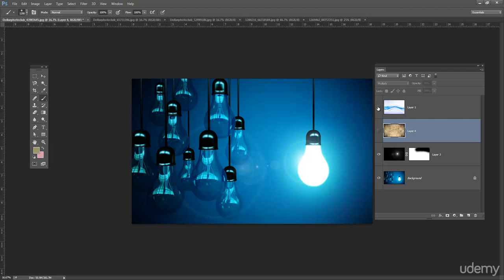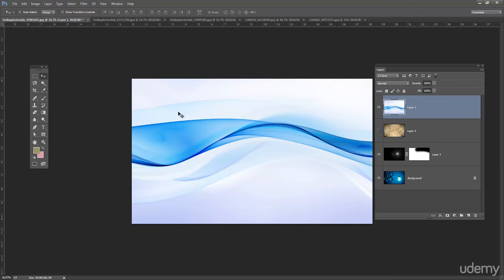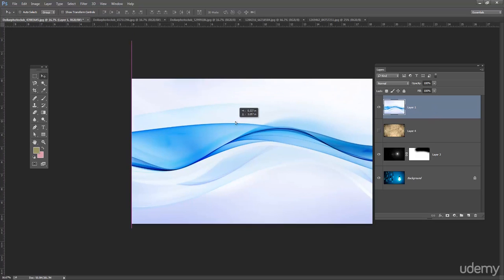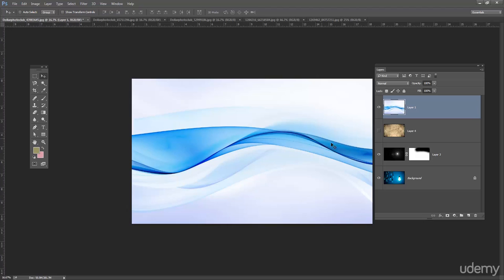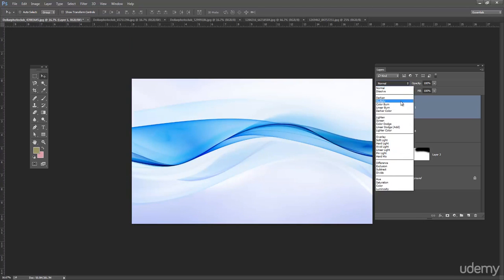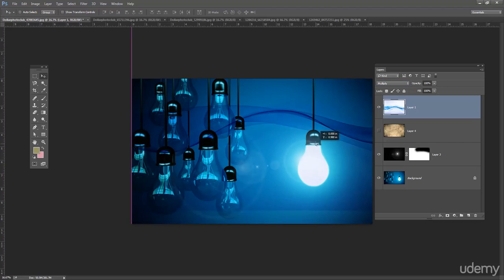Now let's go up to this top guy, and we've got this cool little line. Now what if we want to add this line to the image and just give it a little bit of oomph, I'll call it. Well, we want to get rid of the white part and just have the wave part showing, okay? So again, we can just do multiply and see what we get. Okay, that's pretty cool. It doesn't work great over here, but it kind of works over here, and then we have this line here. So the next step is what?